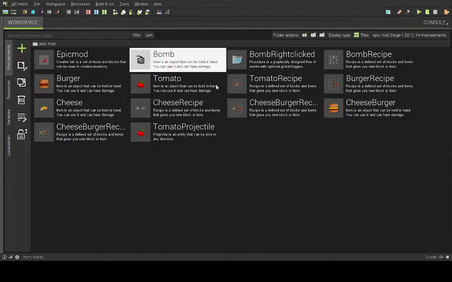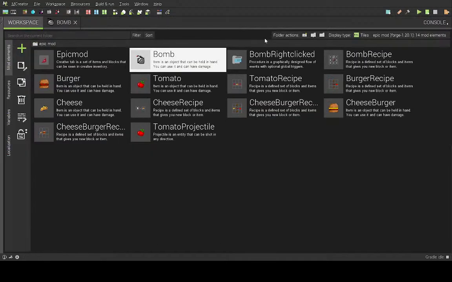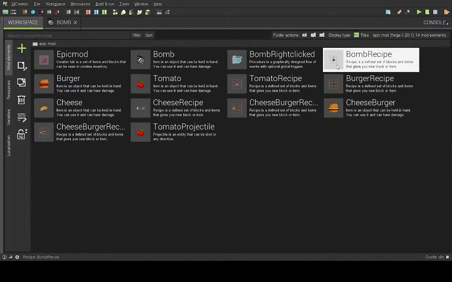I added a bomb. Basically, you can craft it with 7 iron nuggets of TNT and a string, and when you right click it, it explodes with 4 times the force of TNT. No, it's not a projectile. It explodes in your hand.